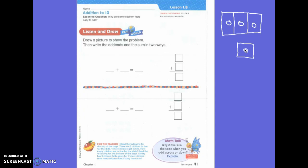What is a different strategy we talked about using? Counters. Very good. So I could use counters as well. So 3 plus 1 equals 4. What's one more object that we have used in first grade to help us with our math? We just talked about counters. There was something else that we've used. Counting on the number chart or on the number line. Very good. So you can use your number line to help you. I can find the number 3 and then go 1 more, hop 1, because that's what it says to do.